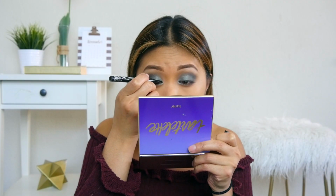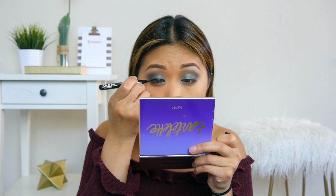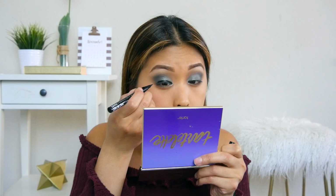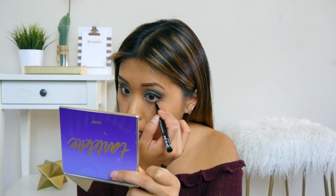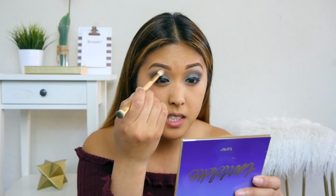And the last thing would be the eyeliner. You can also skip this part if you want and just do mascara or eyeshadow or something for your black. But I like to use eyeliner. Don't forget your lower lash line. I only like to put a little bit on your lower lash line because I don't want to overpower. Okay, and then going back, I'd love to blend. So, I'm just going to blend it a tiny, tiny bit more. Just like that.